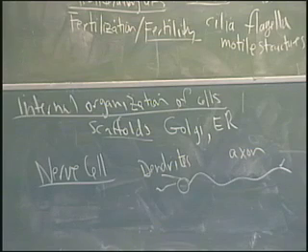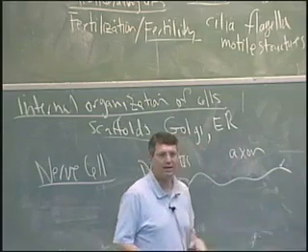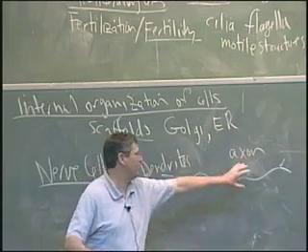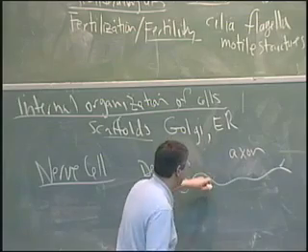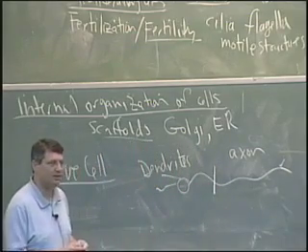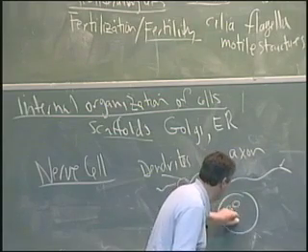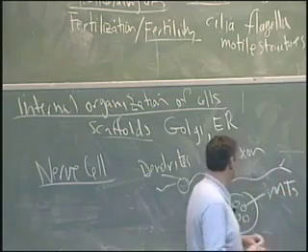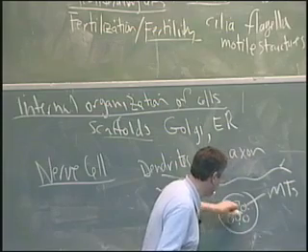Microtubules are big and strong, and they're really good at resisting compressive forces. This axon is completely dependent on microtubules for its structure. If you depolymerize the microtubules, this whole process will collapse into the cell body. So if you were to look at a cross-section through an axon, what you would see is that it is chock full of microtubules. In fact, you would see a second filament, which we talked about last time.